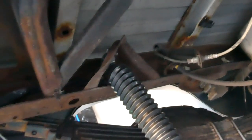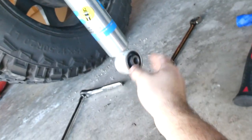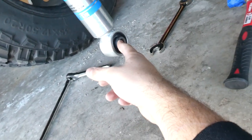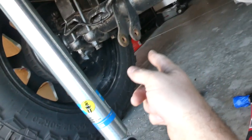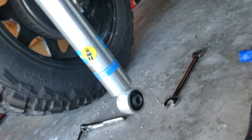To install the Bilstein shocks, they use the same exact mount setup — everything fits just right in the same location, so all you have to do is go backwards and put it back in the way you took it out. We've got the top mount done. The bottom mount — if you remember my video about putting these on the front — I had to grind off part of the mount. It's going to be the same on the back. It doesn't quite fit, so we're going to have to do a little bit of grinding.